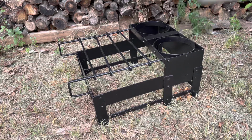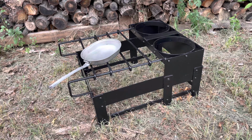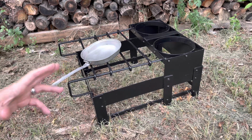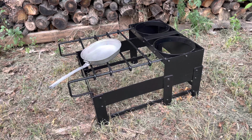Now, the way I'm looking at this thing, for me personally, is I'm looking at this as something like a bug out location item, something I can take to my area and leave it, because like I said, it's heavy. It's not something you can pack in on a backpack or something. I mean, unless you're a tough guy and you want 25 extra pounds of weight on you, you want to carry it for miles. My suggestion is I'd take it in and leave it there, cover it up, do something like that, whatever you got to do.